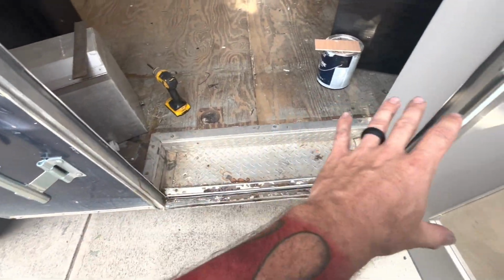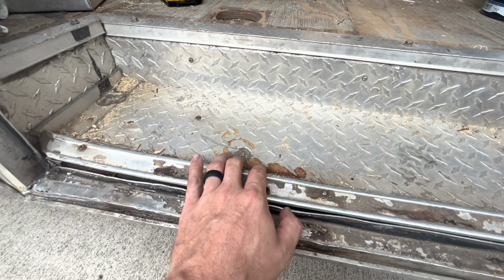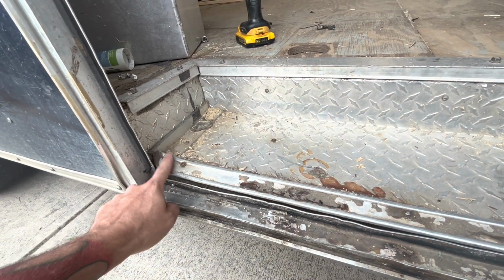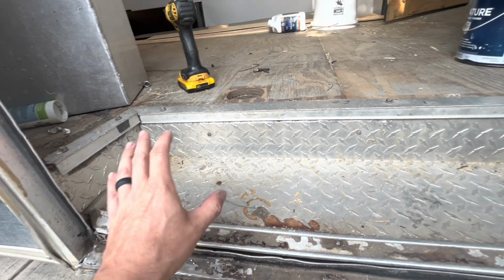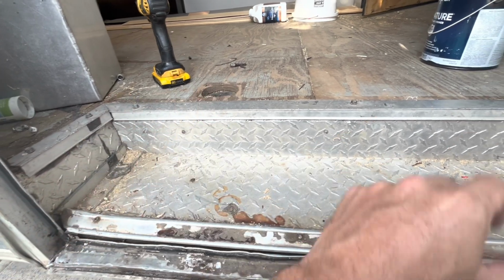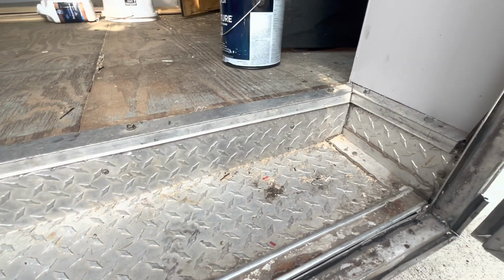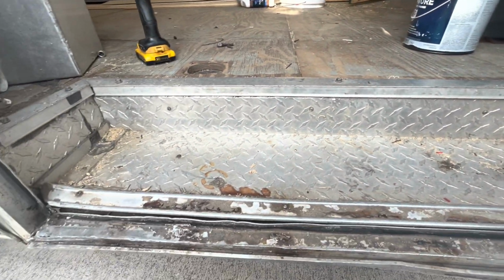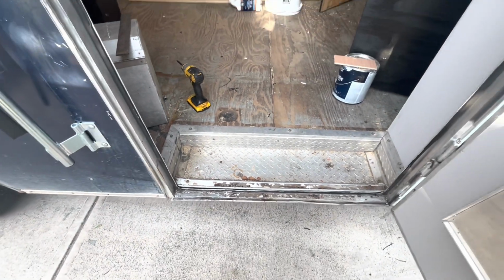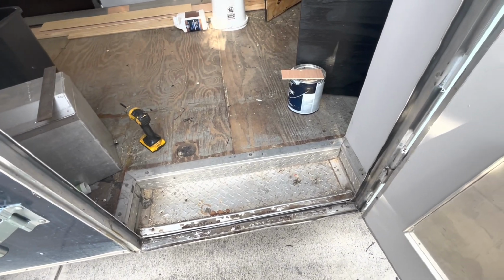All right, so we got this area right here. The step right here has just seen better days to me, man. It's got glue all over it, epoxy, it looks like. It's loose, it's tore up. So I'm gonna see what I can do to clean this area up, take all this metal out, see if I can cut some new strips of something, or maybe just clean up the diamond plate once I get these edges out. I don't really know exactly yet, but I'm gonna start taking some pieces off and see how we can improve this, because I just hate that the entryway to the trailer looks like it's been dragged through Vietnam and back.